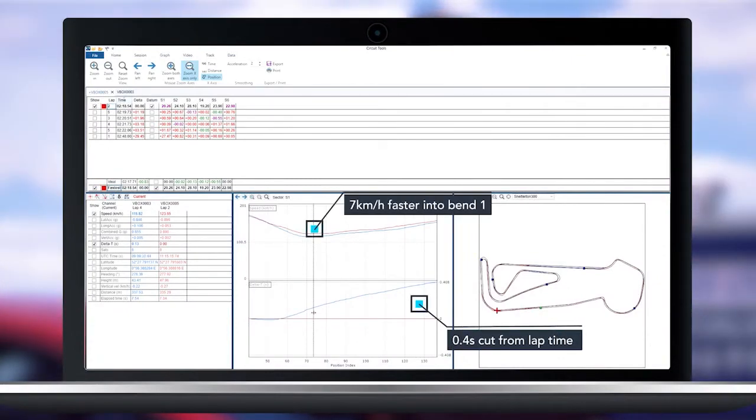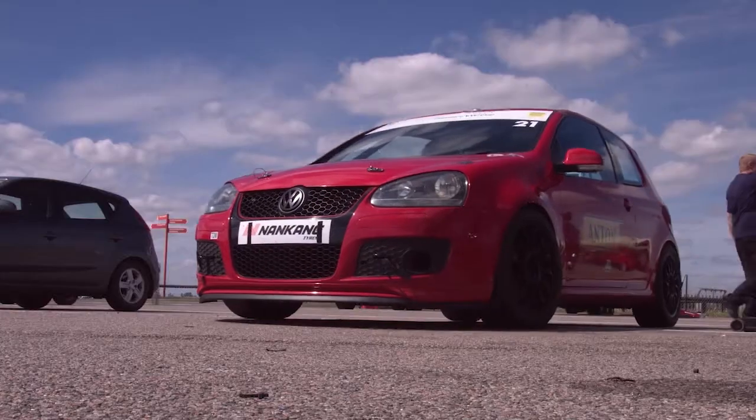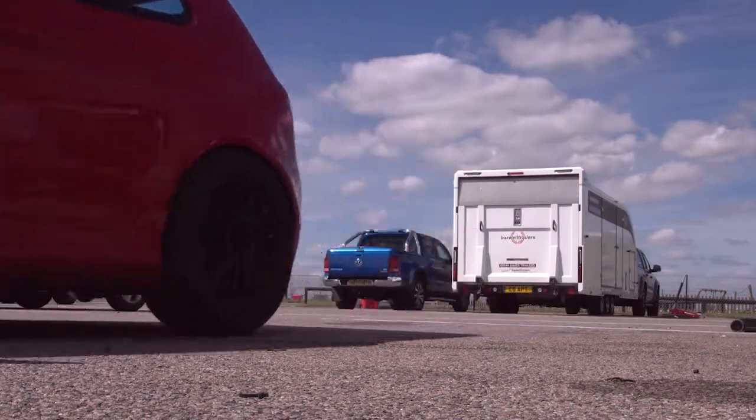And also we can look at different sectors where in a couple of laps I was quicker, but actually putting all those sectors together so that they work, which we've looked at, and then we'll go back out and have another go. But so far we've gained 2 or 3 seconds throughout the day, which has really worked well with us. So when we come back racing, we should be up there.